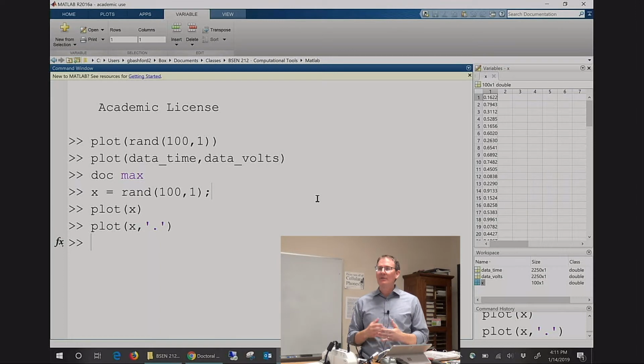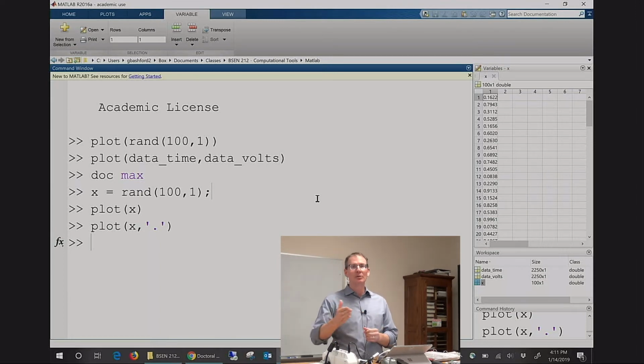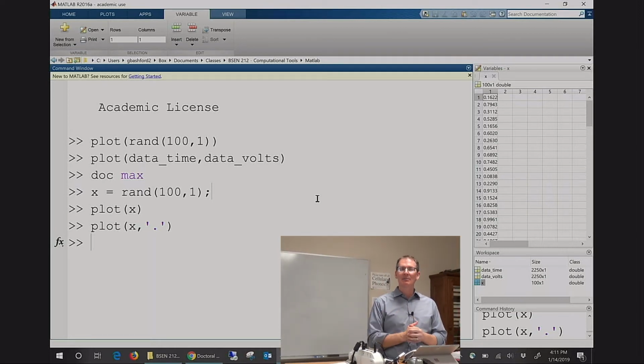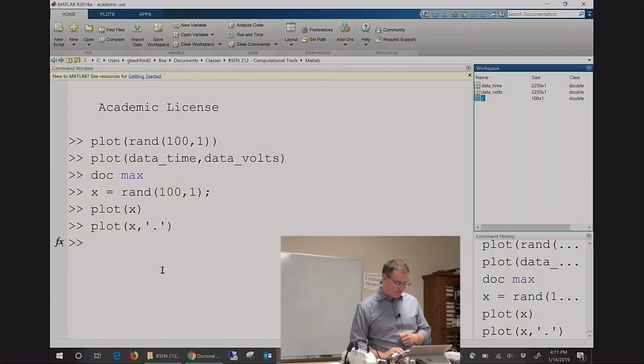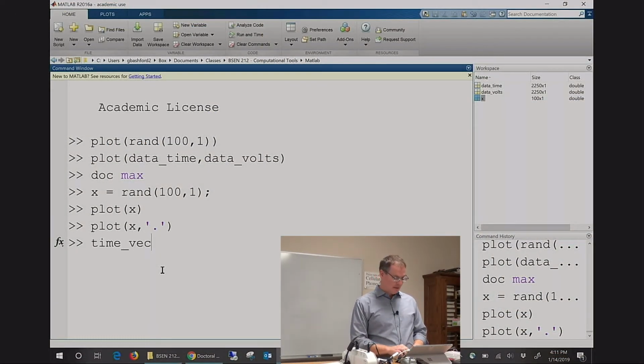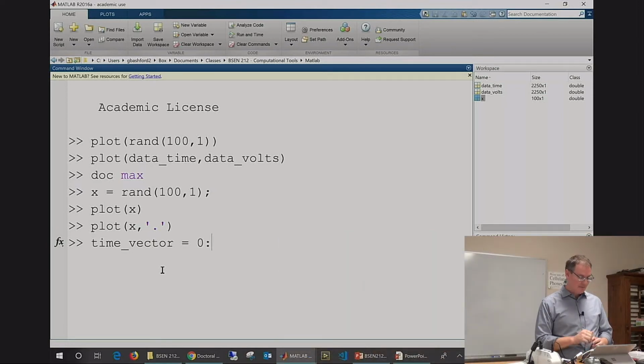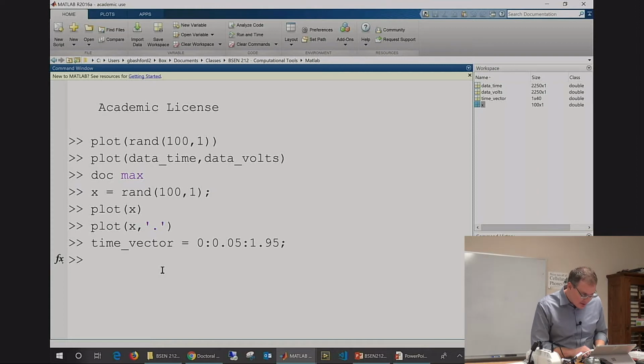For example, what if these random numbers did not mean to be 1, 2, 3, 4, 5, 6, 7, but what if they actually represented some sort of sampling of data over time? And maybe that time was every, let's make up something. This time I will give it a good name. Time vector equals, maybe time vector is representative of 0 times 0, every 20 milliseconds. That's 0.05 seconds. To whatever, it's 100 long. So I would need to figure out here what's 100 into the 20 milliseconds. That's 2,000 milliseconds. That's 1 point. See how close I get. Not at all. Time vector.